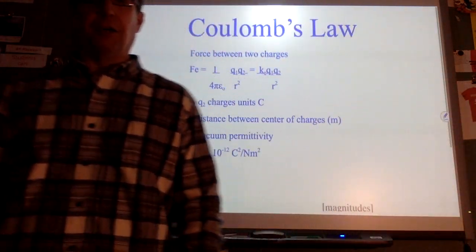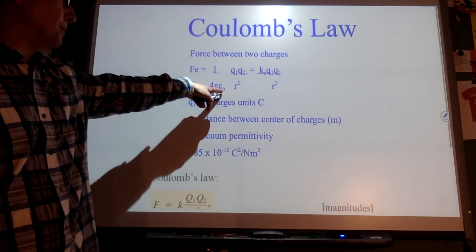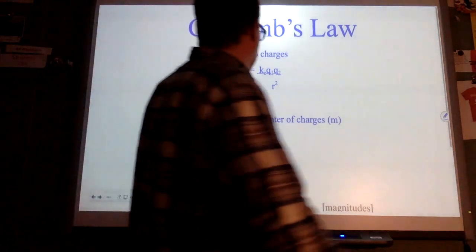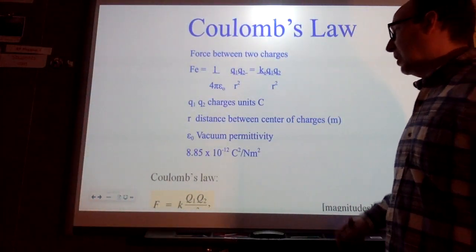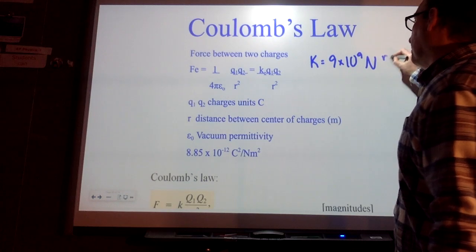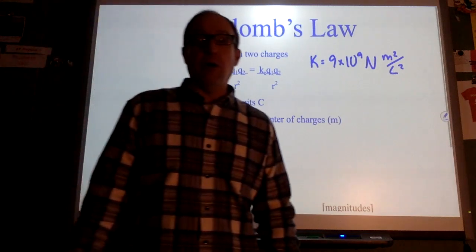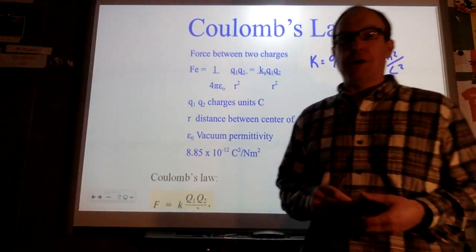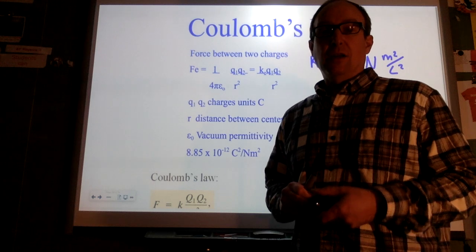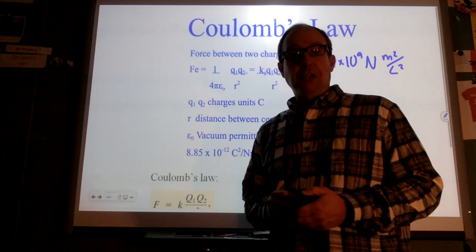So this equation looks similar. Coulomb's law is going to be Fe equals 1 over 4 pi epsilon 0 Q1 Q2 over R squared. On your equation sheet, they rewrite 1 over 4 pi epsilon 0 as K. K is 9 times 10 to the 9th newton meter squared over coulomb squared. Really, it's 1 over 4 pi epsilon 0. Epsilon 0 is a constant that accounts for how charge affects other charge in free space. It's the permittivity constant. We have a permeability constant that does the same thing for momentum, which is mu naught.